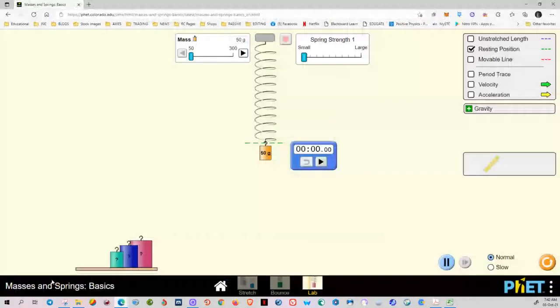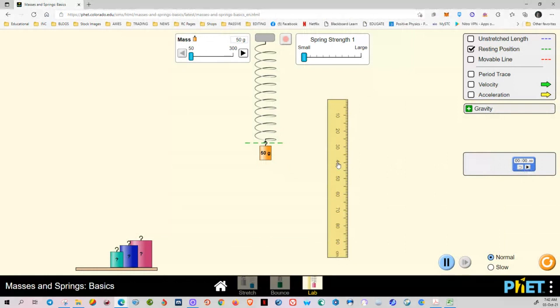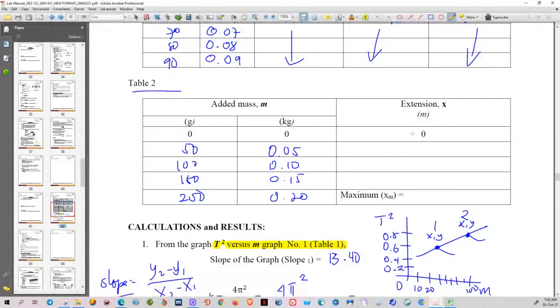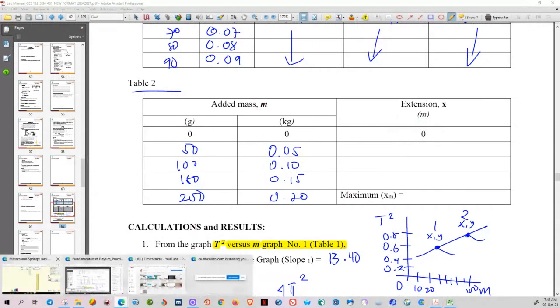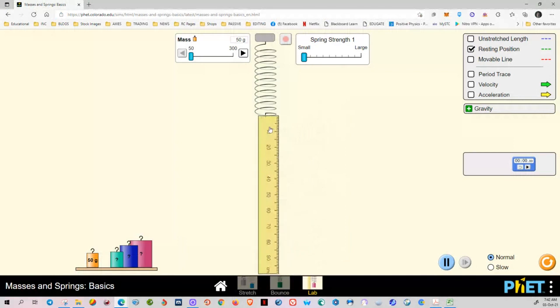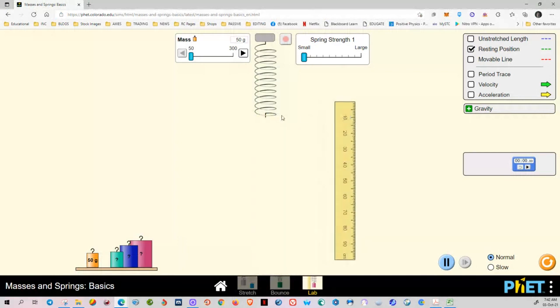Okay, so go back to our simulation. You can remove the clock now because you're not going to do the vibration, but you will need the ruler or the scale. Okay, now this scale is in centimeters. So when you don't have a mass, remove the mass, you can just pull it out and drop it. Okay, when you don't have a mass, 0, the extension of the spring is also 0. Okay, so in the simulation, this is how you should arrange it. The 0 of the scale must be with the spring. So use the edge of the spring on the right here to indicate 0.